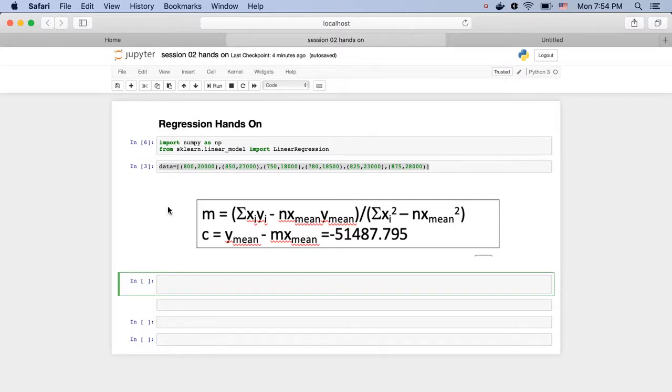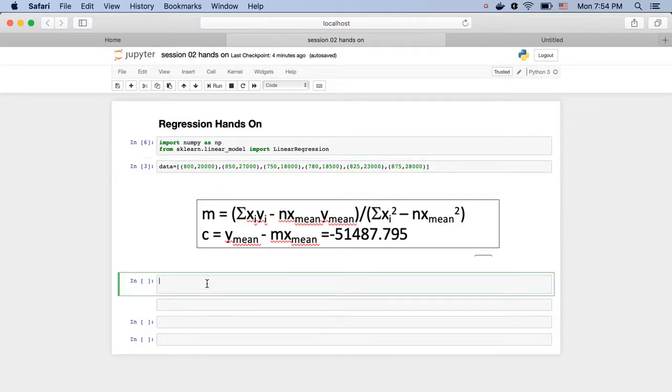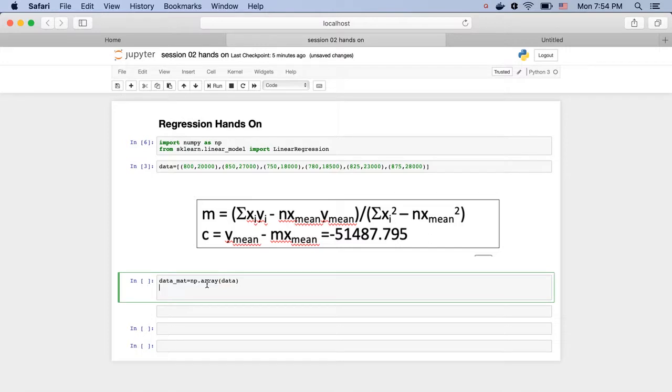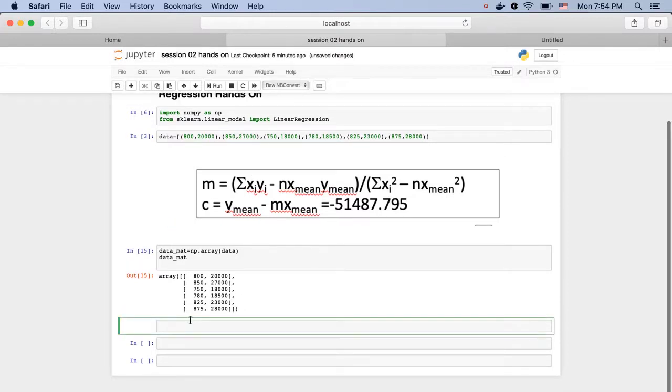First we convert this data, which is a list of tuples, into a matrix. data_mat equals np.array and pass data, and I print data_mat. Okay. So now x is data_mat, all rows in column 0.